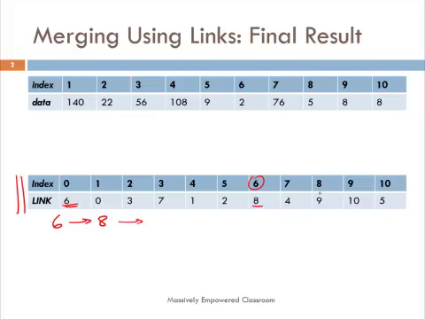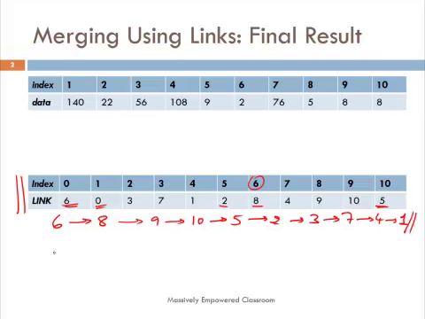The 8th element would take me to 9, the 9th element to 10, 10th element to 5, the 5th element says go to 2, the 2nd element says go to 3, the 3rd element says go to 7, and the 7th element says go to 4, and the 4th element says go to 1, and the 1st element says stop because it is 0, right?